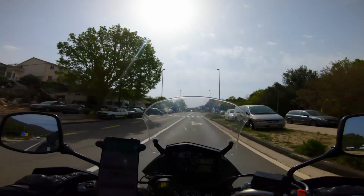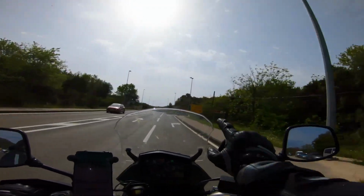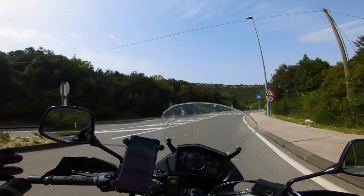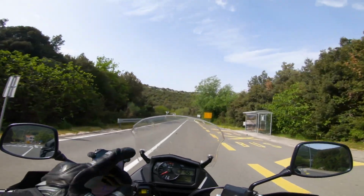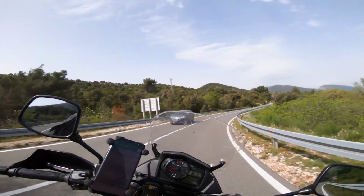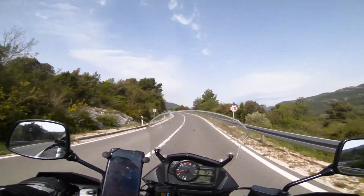This is South Croatia, a lot of sun, close to the sea. As you can see, for Ston we go this way, and for Dubrovnik we would continue straight on that road, roughly 70-80 kilometers more. So Ston is 5 kilometers, and these are mainly the places on this peninsula. Anyway, what makes this place additionally interesting is a lot of vineyards.